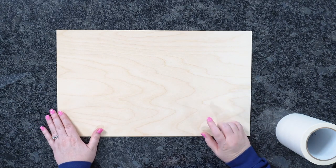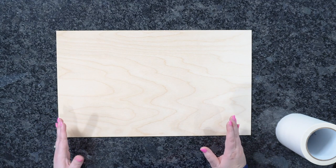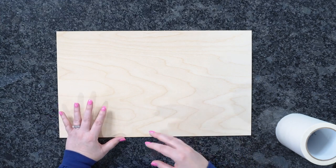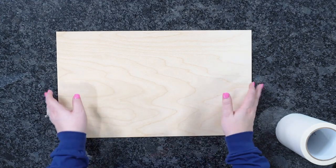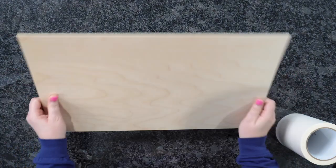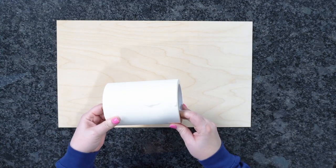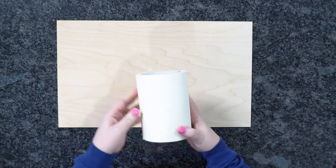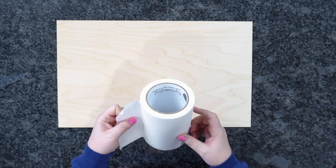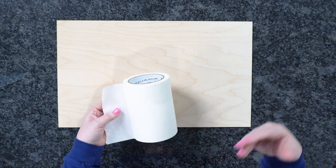For today's project I'm using Baltic Birch. If you purchase wood that's not from Glowforge, you know it doesn't have a mask on it. You can save a ton of money buying wood other than Glowforge brand, but it won't have the QR code for settings and it won't be masked. I'm going to show you how to mask it.